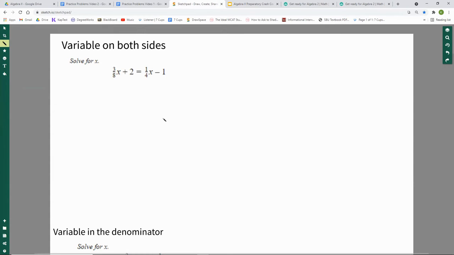First up, we have a linear equation with a variable on both sides. So with this kind of linear equation, where we have a variable on both sides, we want to combine like terms with like terms. And in that process, because it is an equation, what we do on the left side, we have to do on the right side, because at all times we want our left side to equal our right side. So this is important, because we want to maintain that balance. I'm sure you guys have gone over this during Algebra 1, but this is just good review.